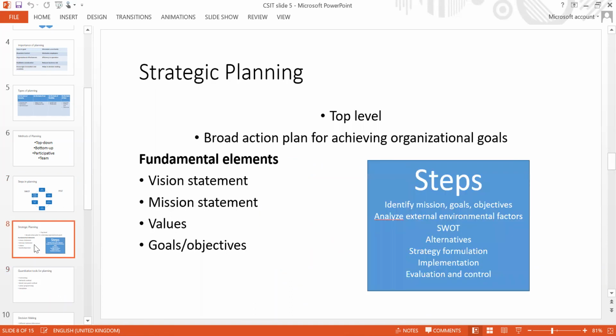And similarly, strategy is a grand plan you make for the corporate. And in this, you will also have to decide what would be your vision statement, what would be your mission statement, and also you will decide upon what philosophies and what values you would abide by in your organization.